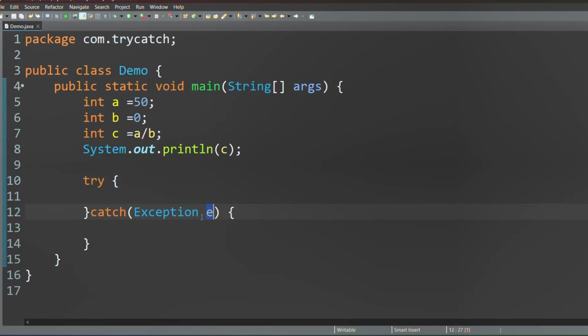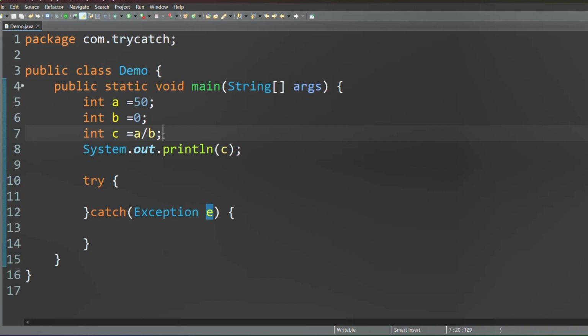Instead of it, we can also write ArithmeticException as well, so you can write either. We have to put the error suspecting code in the try block. As you can see, in the arithmetic operation there is an error, so put that code into the try block.